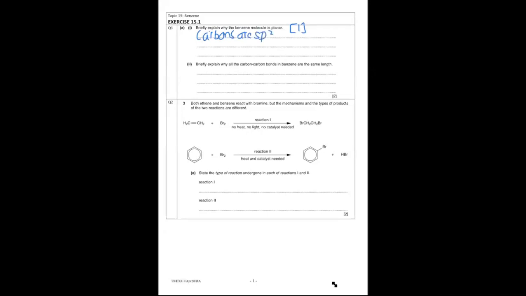or you can talk about the shape. Do you remember the shape of the benzene ring, the shape on each carbon inside the benzene ring? What's the shape? Trigonal planar. Correct, trigonal planar. Because it is trigonal planar, the name planar already suggests that it would be a flat or plane molecule, a planar molecule.